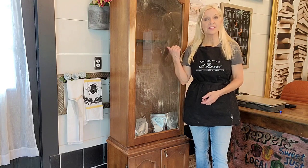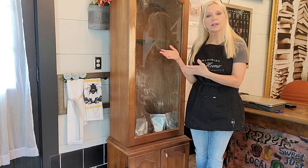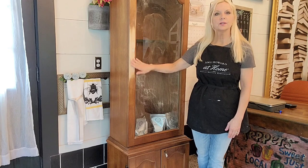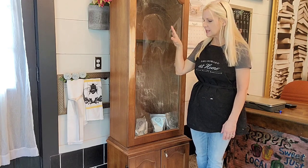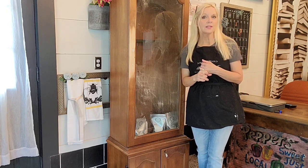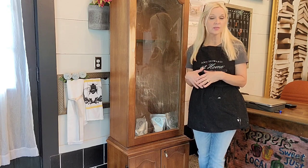A transformation on this gun cabinet. We had a client come to us who was asking for this to be transformed into a quilt or blanket display case. So we actually took the hardware off, filled in the holes here. We're going to add some new hardware to this piece, and my husband has cleaned it up pretty good on the inside. We're getting ready to do some clean slate on this to take off all the dirt, wax, oils, anything that would prevent our products from sticking.